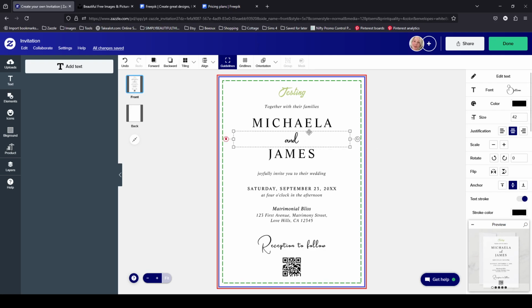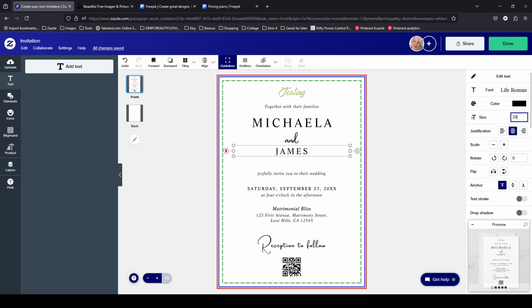I always make the "and" or ampersand or whatever it is a middle anchor, and then the bottom name I give a top anchor, so that if you make the font smaller, you'll see the James stays where it should instead of being in the middle or at the bottom.